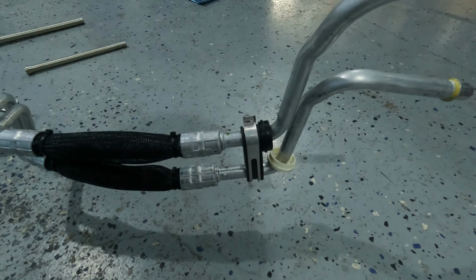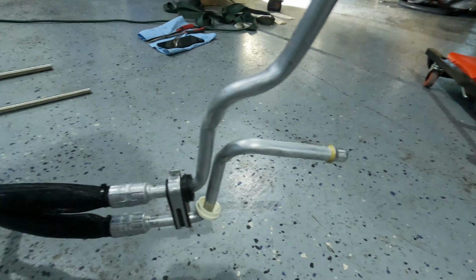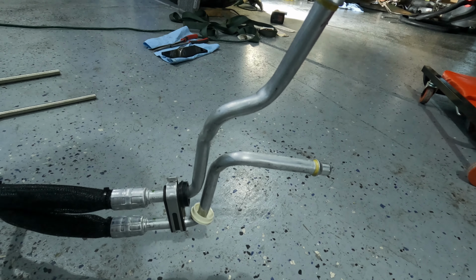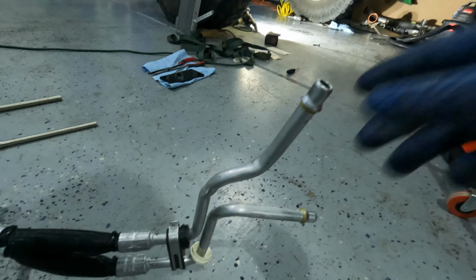So if you're doing these 392 JL lines, they go straight forward at the very end, where this would go kind of right into the radiator. I've got my alternator in the stock location for the 392 out of the Charger, the Challenger. The JL probably has the alternator up on top. So these probably work if you have your alternator relocated. But if you didn't relocate it, then you need to carefully bend the tube to go straight up, right outside. And so instead of bending this last bend, it just kind of needs to go straight up.